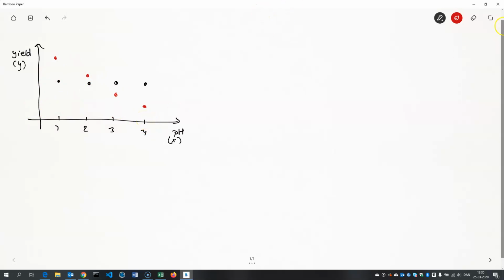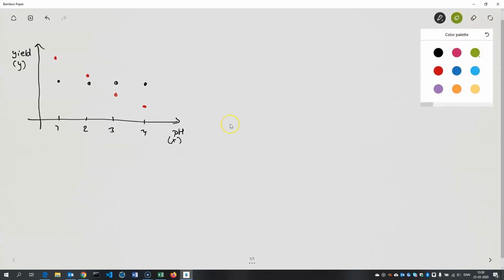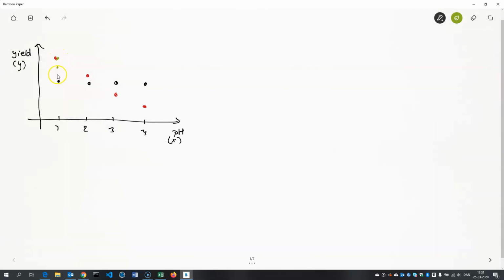What we actually saw was something like this. Something like that. So the green one represents reality. That's what we observed. The red one would be if we had a complete correlation between the pH and the yield.